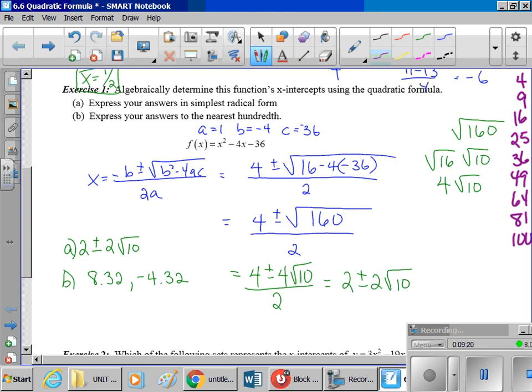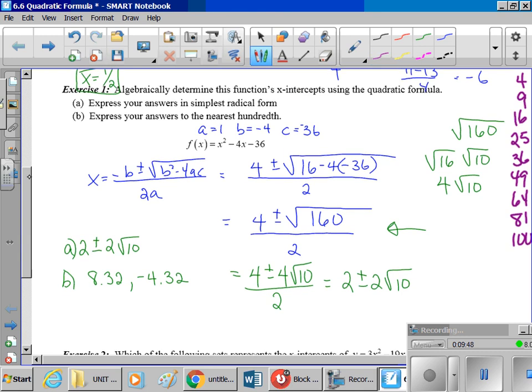Again, if you got that far and didn't take it into simplest radical form, by the way, if you're doing it to the nearest hundredth, you don't need to bring it to the simplest radical form. All right? And if you left it in this form instead of bringing it to simplest radical form, you'd lose a point or so. But, again, the bulk of it is done and it's done right. All right? So that's what we're looking for.